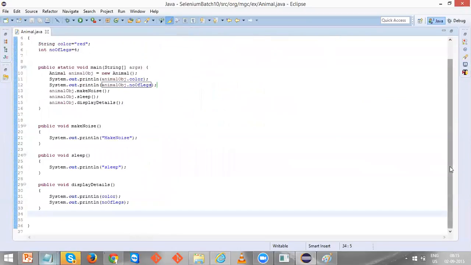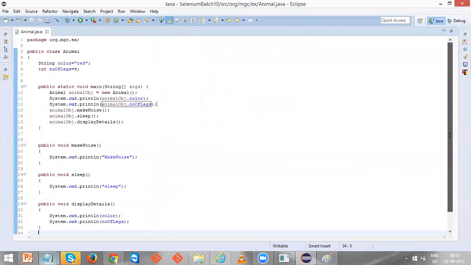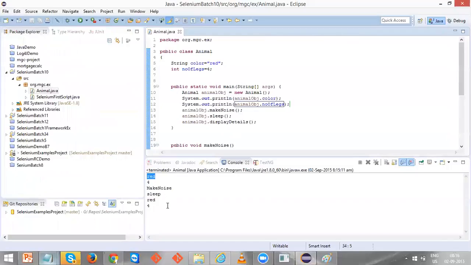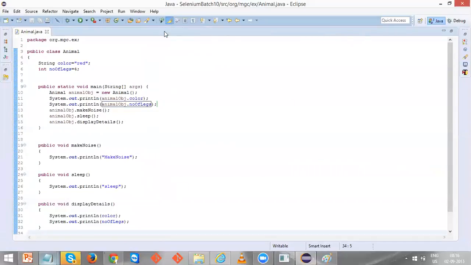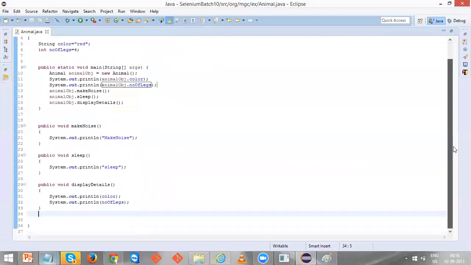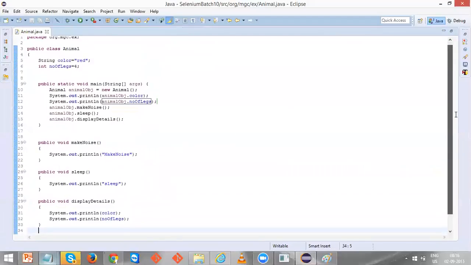Going forward you will slowly understand. What I recommend is go through my video once again, and please type it as I have written. Try to complete this assignment, and make sure you also get this output. So this is your first step in Java. Once you understand it, going forward we'll be creating many more examples, and you'll understand each and everything. This is the one thing you need to understand.